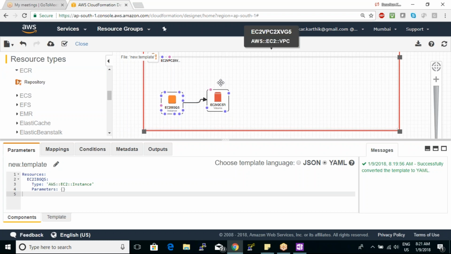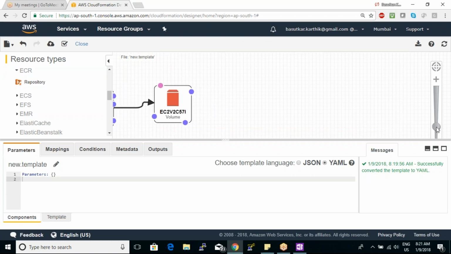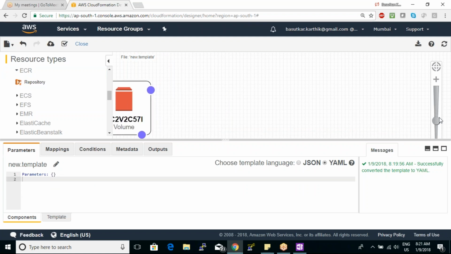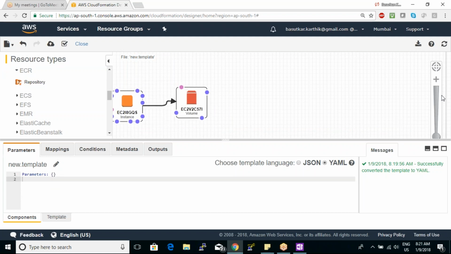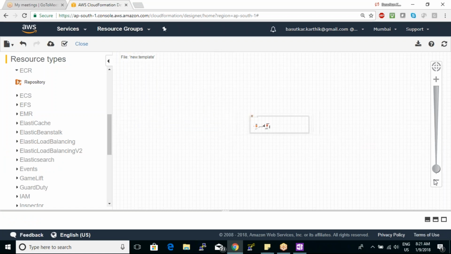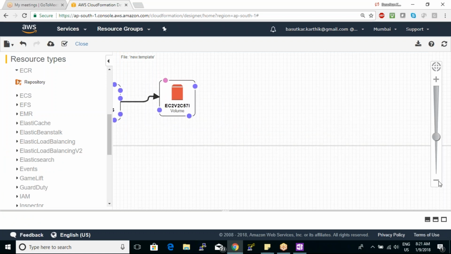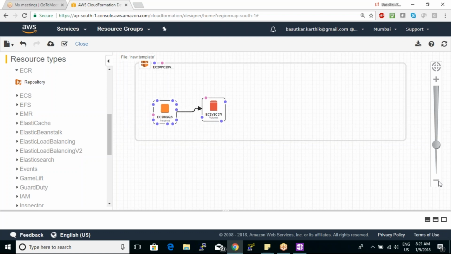Like this, you can design your own template by using this visualizer.